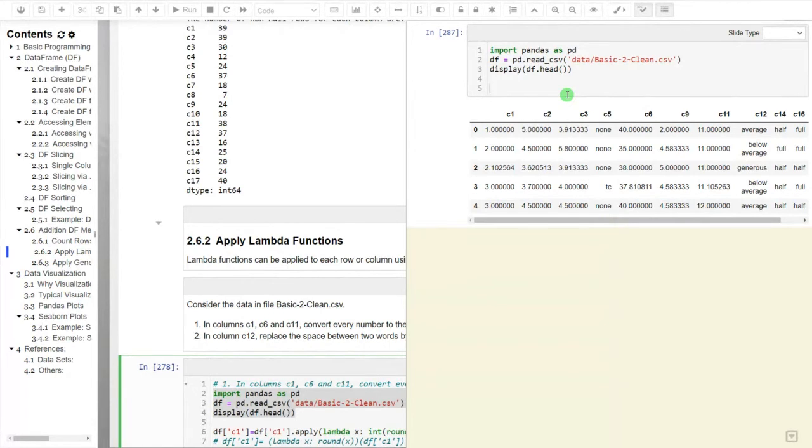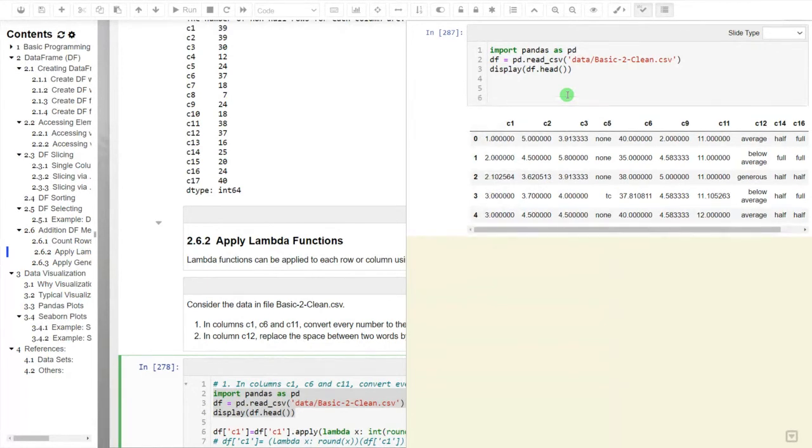So for those reasons, you can use one of the nice features that we have in data frame, which is to apply the lambda function. So you remember the lambda function. For example, if I say lambda x and I say, like, for example, round x, there should be a colon here. So what will this function do? Lambda functions are nameless functions. They are anonymous. It will take x and it will round it.